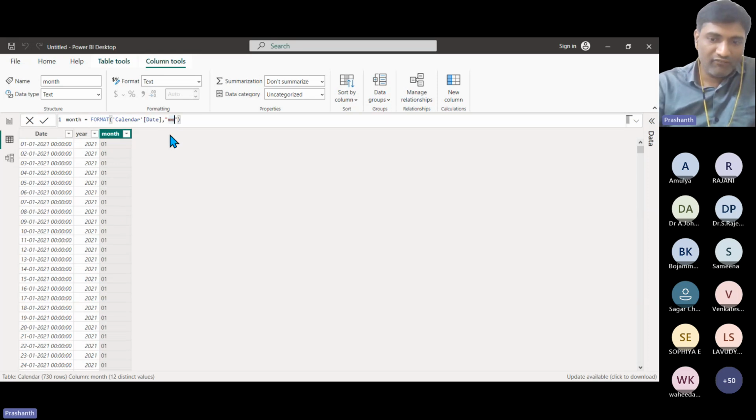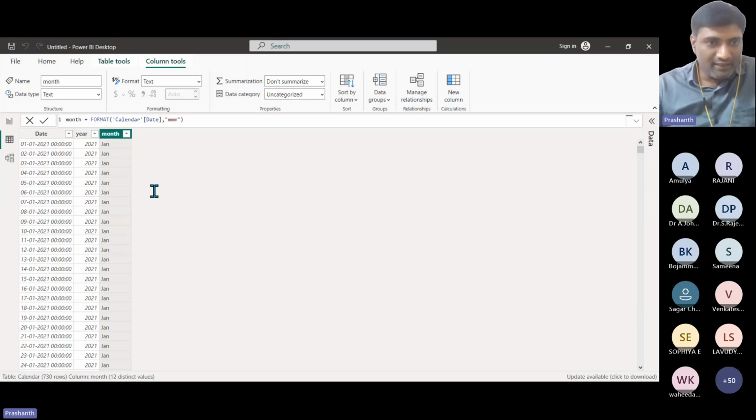If I give only 1 M, hit enter, I'll get a single digit number of that particular month. So based on your requirement, M is for month and you are extracting M from the date, the date from the calendar table, and let it be, I need 3 alphabet month. So my month is also ready.